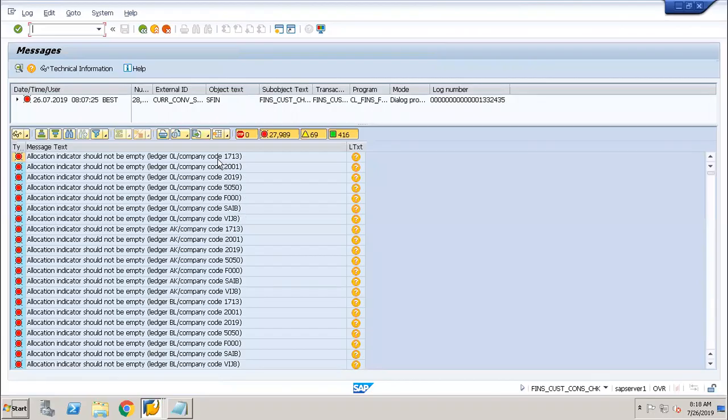Oh my god, other company codes. Some issues with the other company codes, 1730 and all these. It's not with our company code, it is with some other company codes.